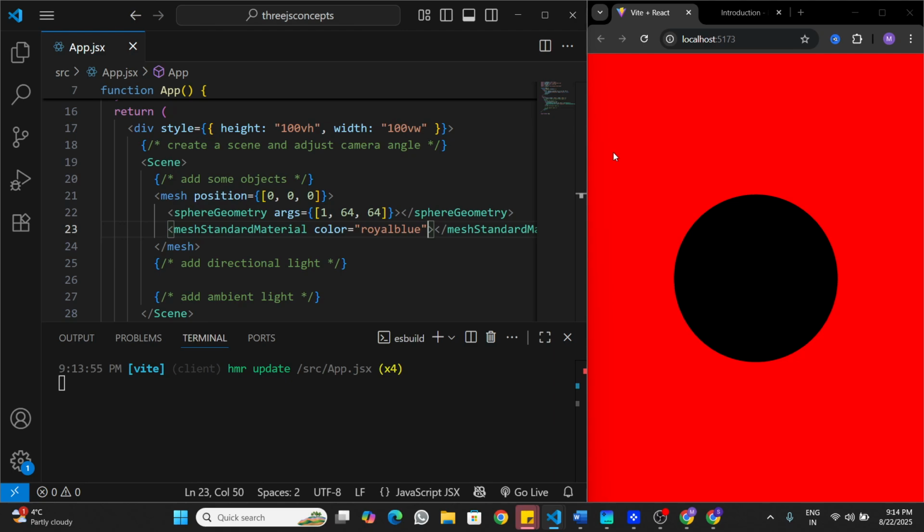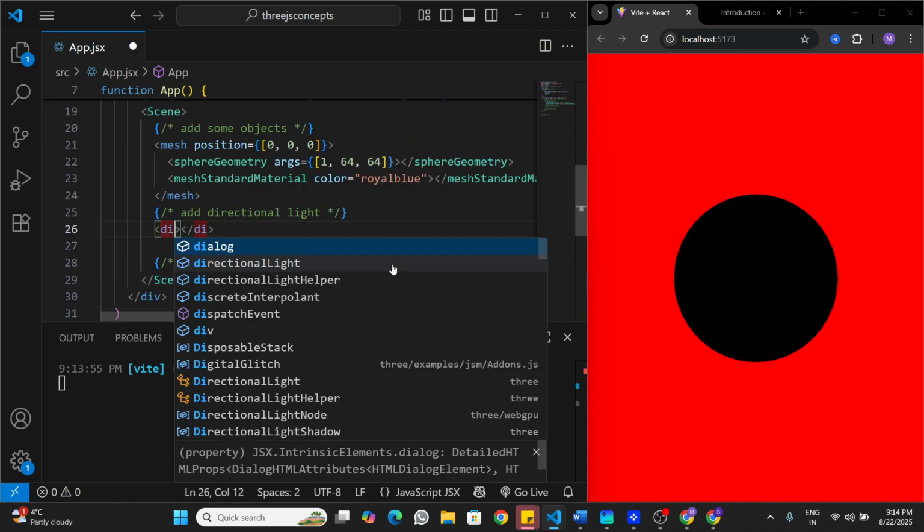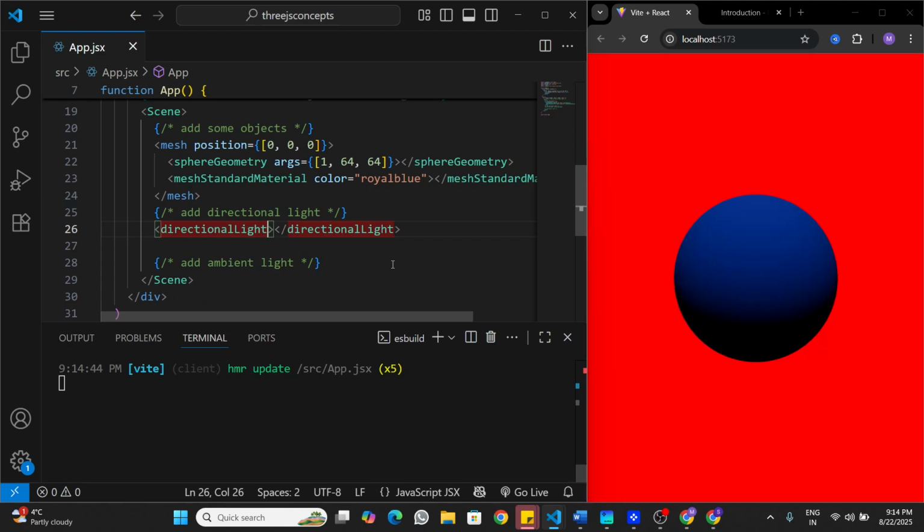It is because there is no lighting around it. So basically you can think of it as, because the room is dark, we are not able to actually see the color on this geometry. To see this color, let's add a little bit of directional light here. So I'll be using a property directional light, and by default you can see that directional light seems to be coming from the top and lighting the object here, and the bottom part still looks a little bit dark, which actually is good because it's giving it a 3D look.